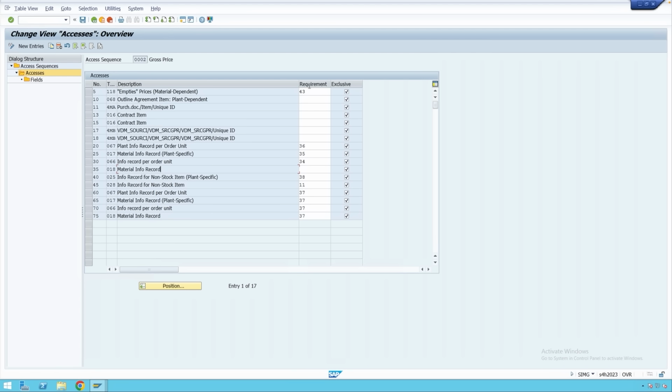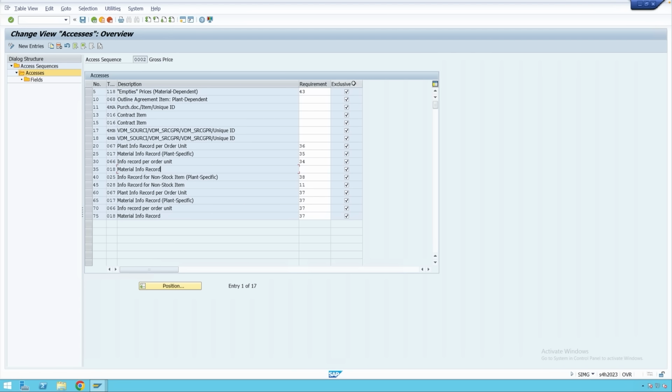Now you can see you have a column for requirement. So before accessing this particular table, the system will first read this requirement, that is basically a routine. If the condition is fulfilled, then only will the system read this table and the condition record, if it is maintained against this table.